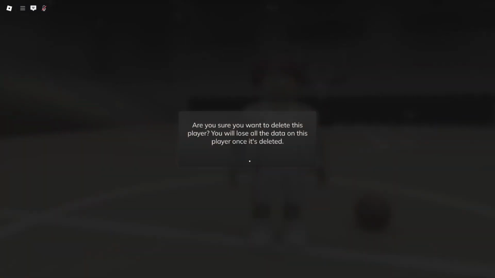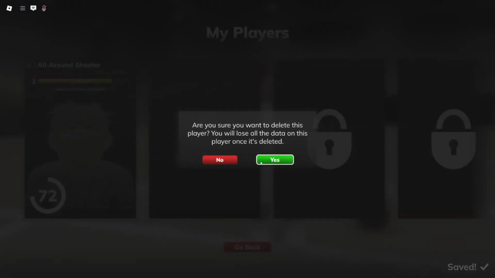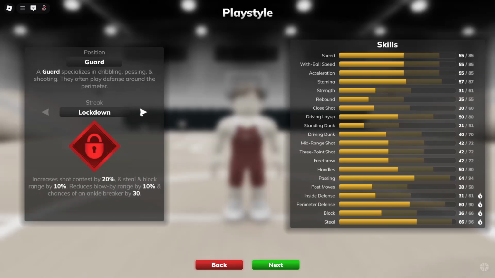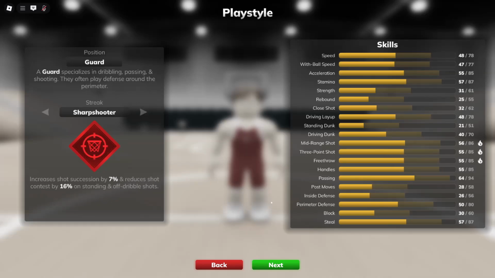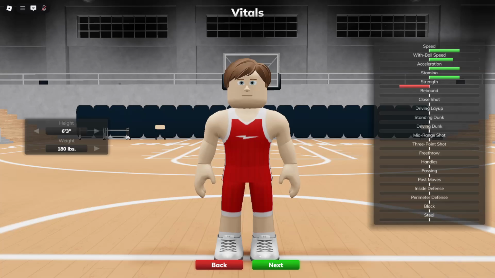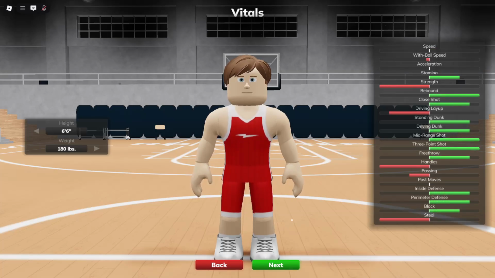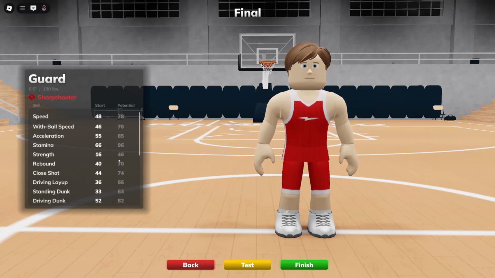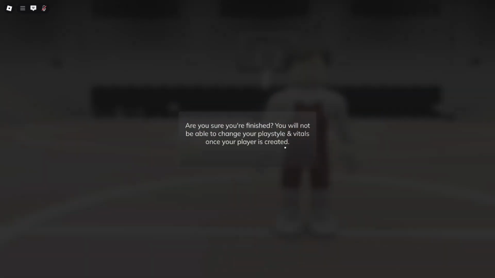Let's make a new build real quick, show you. This thing's level 0 anyways. I literally just made it 2 seconds ago. But okay, so I'm gonna go sharpshooter on this. Anything that could shoot, really, it doesn't really matter. If you're a guard that can shoot, most guards can shoot unless you're a playmaking build, it'll make it a lot easier. Just shooting in general, if you can shoot threes, off-dribble threes, that's what you need to be able to do to make the method I'm going to show you work easily.